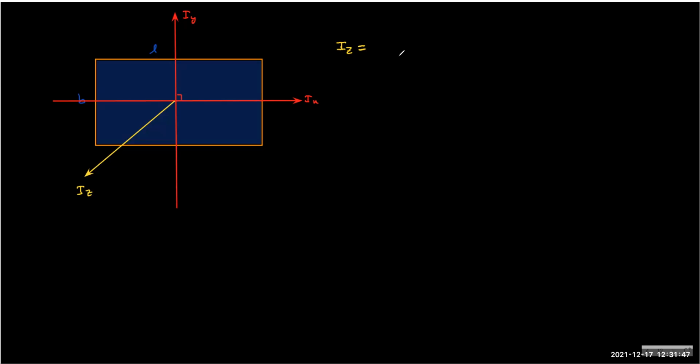So can we apply the parallel, perpendicular axis theorem? Yes, sir. And if you can apply, then do we know the answer for M by 12 times L squared plus B squared? Correct. And now this is the famous answer. And if you put A equals to B, it becomes the square problem, correct? Yes, sir.